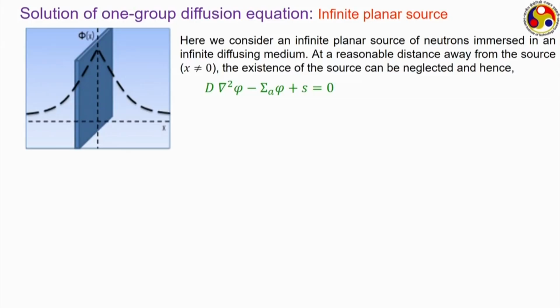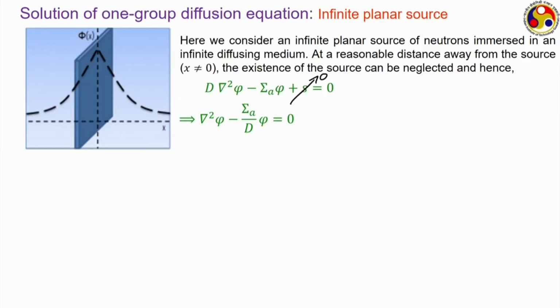Therefore, the only thing that the neutron can encounter is diffusion and also absorption by the medium which is surrounding this plate. So, there is no other source of neutron away from the plate, the only source is present at the center of this coordinate system, that is at x equal to 0. That means, at this particular location we have some kind of neutron source, but as we are moving away from the plate, there is no neutron source. Therefore, a small distance away from this neutron source or this plane, we can neglect this term S, and accordingly this equation simplifies to this.